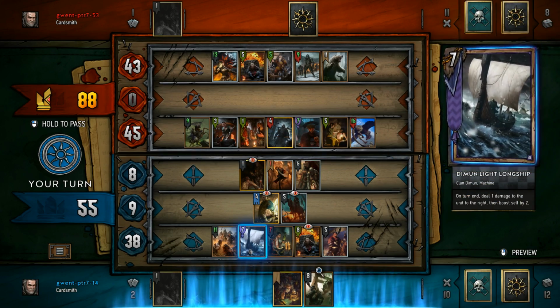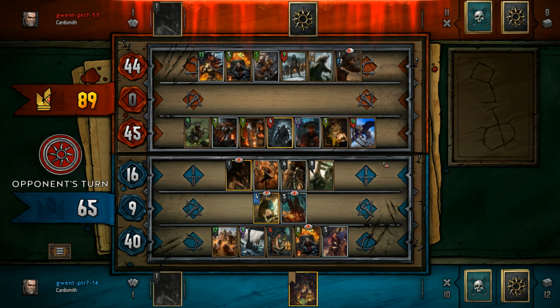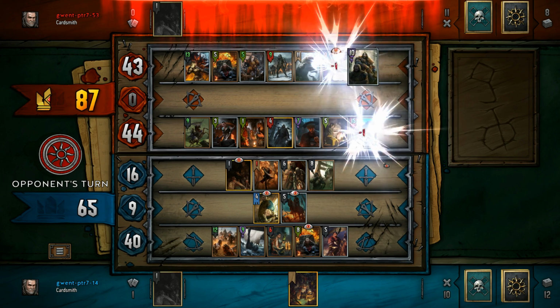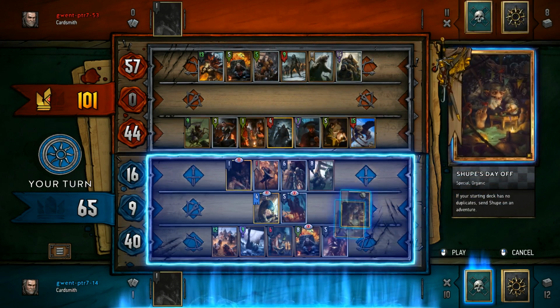Did he just reset this? Jesus Christ. So we play this on the back row. We're down a few. I think he's going for the 2-0. So what do we have to roll here? Oh, he's got Jenga. It's just nowhere near enough points. Jesus Christ. What is this?